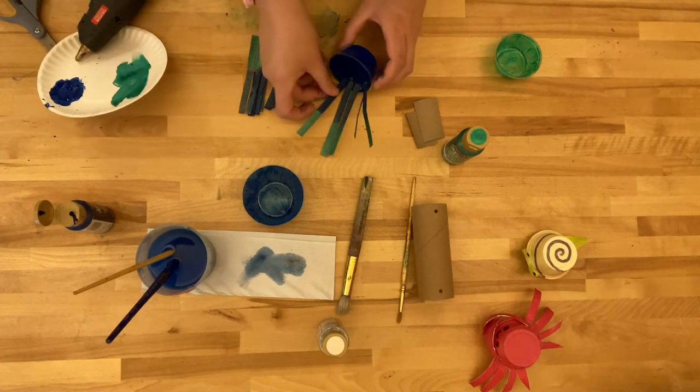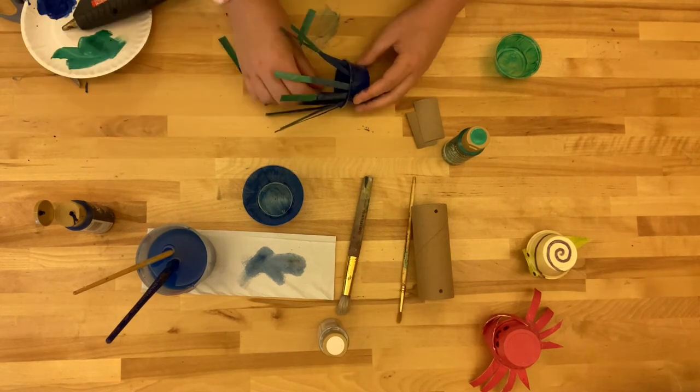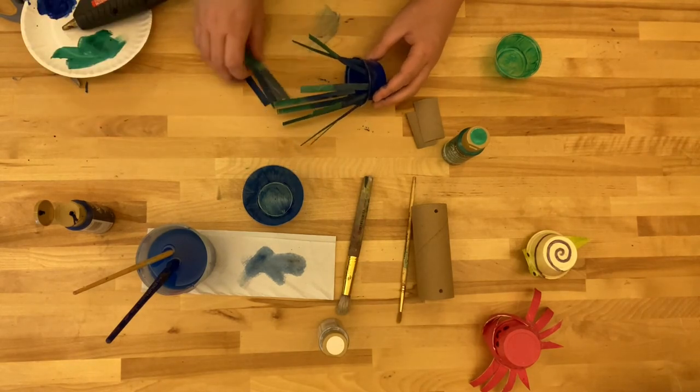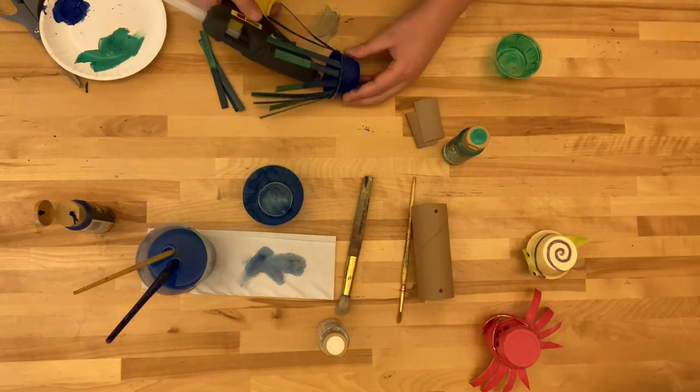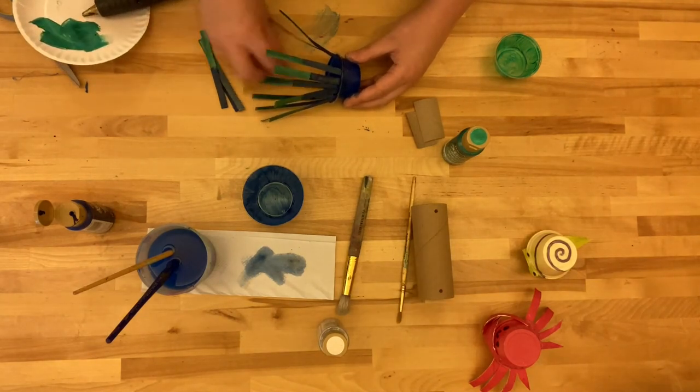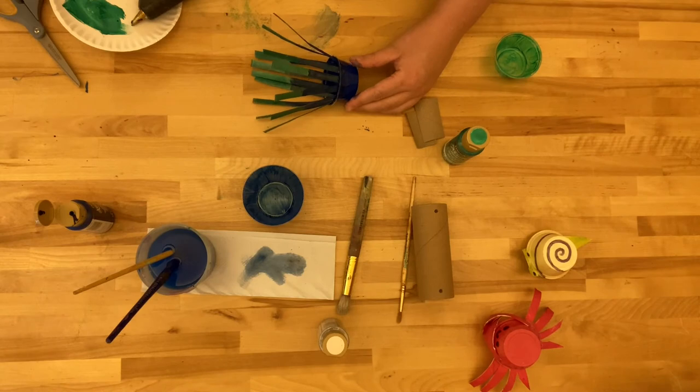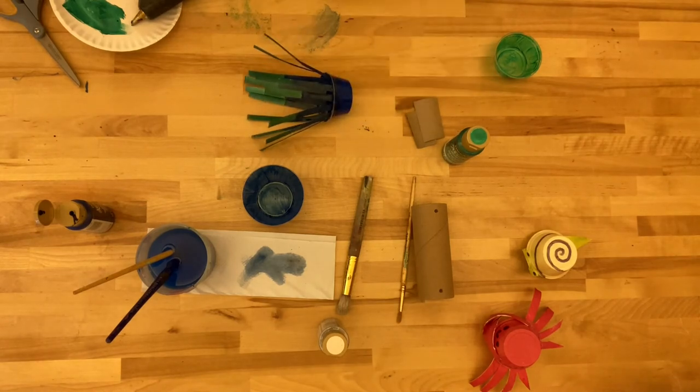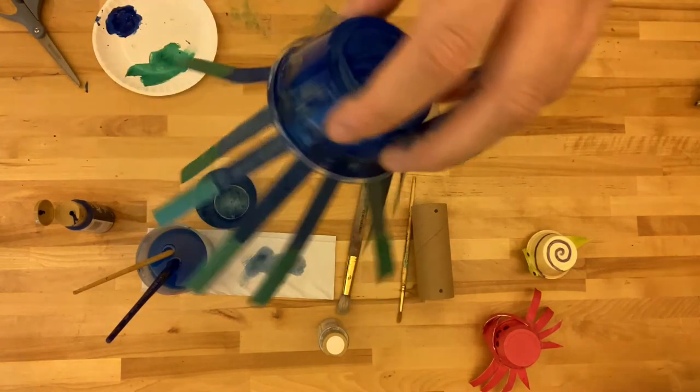You can use gravity to help you. I've switched to putting the glue on the plastic and then setting my tentacle on top. It's a little bit easier. And then I'm gonna let it sit for a minute so it can dry. And now I have a beautiful jellyfish.